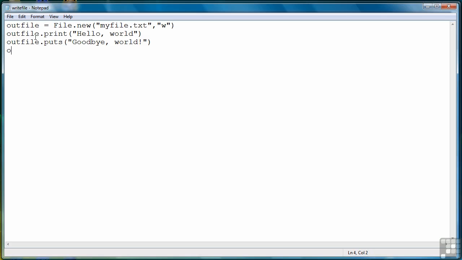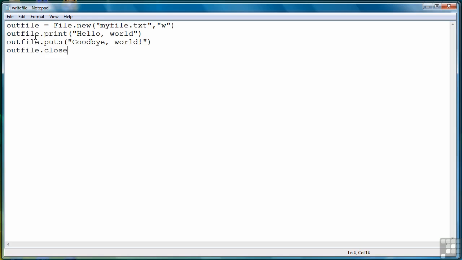When we're finished, we should always close the file. You'll notice when we read files, we weren't particularly concerned with closing. It's just considered good practice to always close files that are being written to. I know when I started out in computing, closing files was actually necessary. The operating system didn't do it for you, and if you didn't close a file, a lot of times that file would be corrupted when you tried to open it again later.